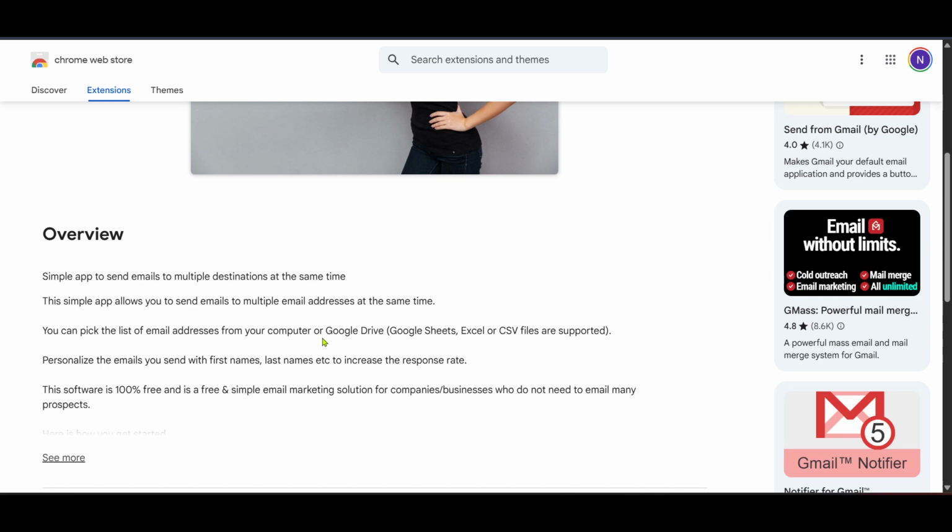And there you have it. Mail Merge in Gmail is now set up and ready to use. Simply open a new email draft and you should see a new Mail Merge option. Use this to link your Google Sheet and start sending personalized emails effortlessly. This tool is a game changer for those looking to communicate effectively with a large group, streamlining the process while keeping that personal touch intact.